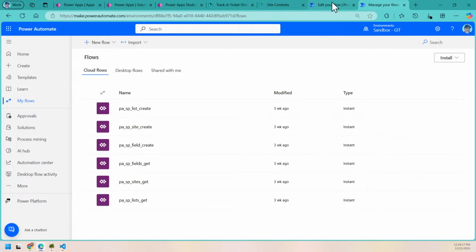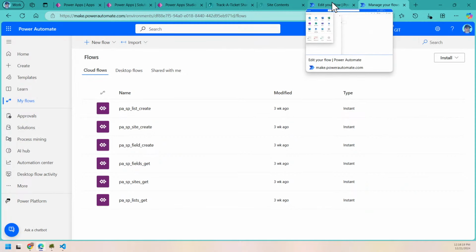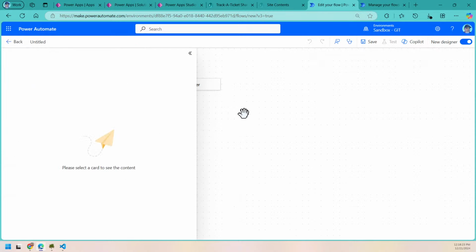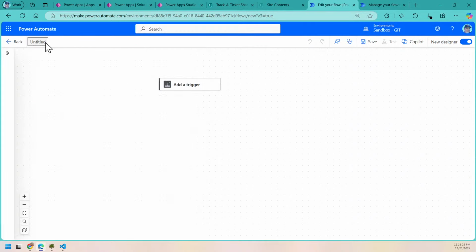All right, so this is going to be, if I can get rid of the waffle stuff, I'm going to say Power Apps underscore SharePoint and doclib, short for document library.